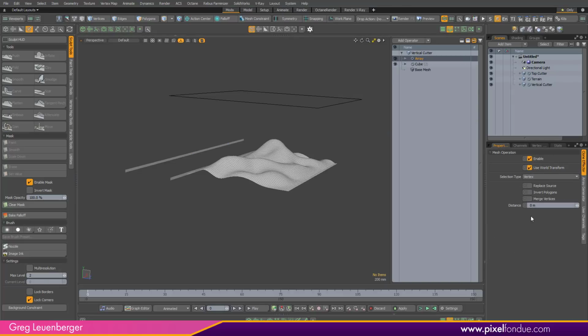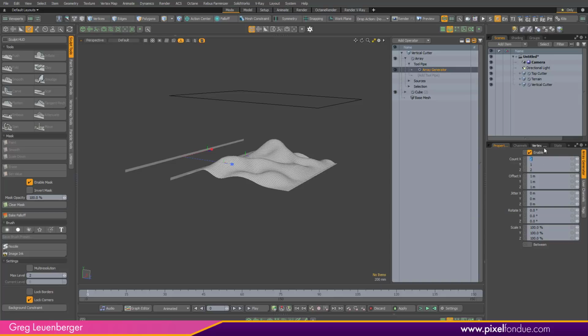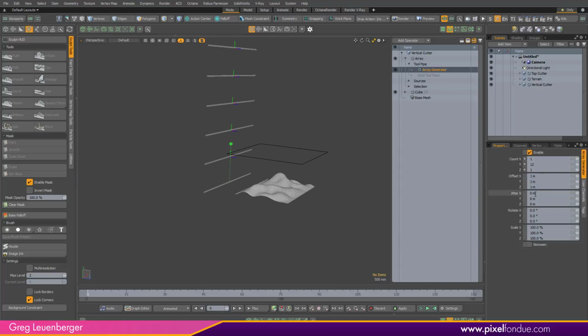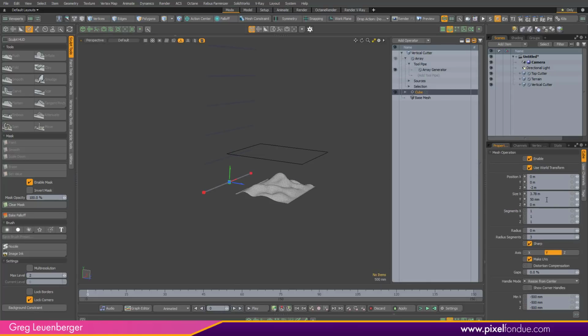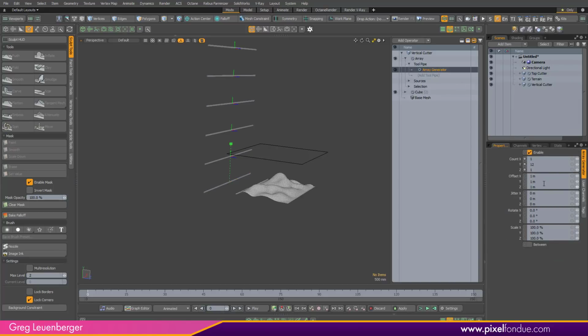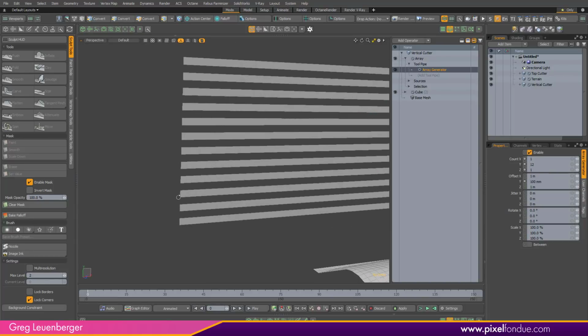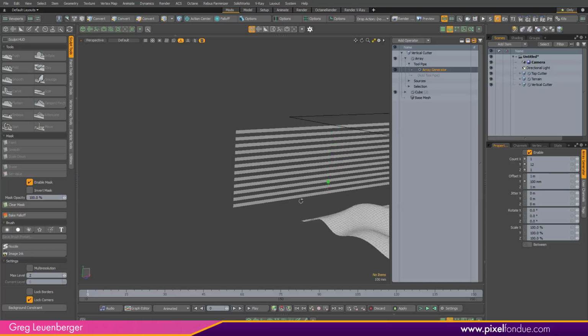And then I'm going to add another operator, make that an array operator. And this is kind of annoying, the controls for the array operator are actually hidden down in the tool pipe in the array generator. So X we want 1, Y I'm just gonna put like 12 here for now, and then Z we're gonna put 1. Kind of see where this is going, right? And for the Y, if you look at our cube, it's just 50 millimeters high. So for our array generator, we're going to put this at, I believe, 0.1. And so we get even lines, right? Line, line, line, line, nice and even there.